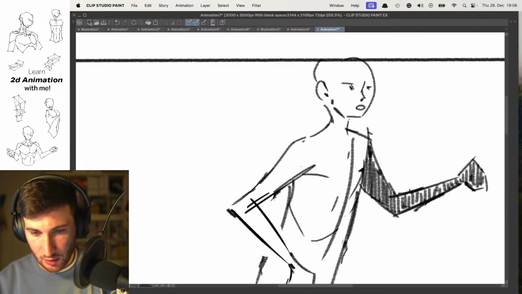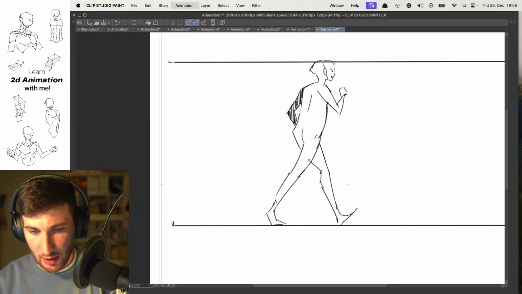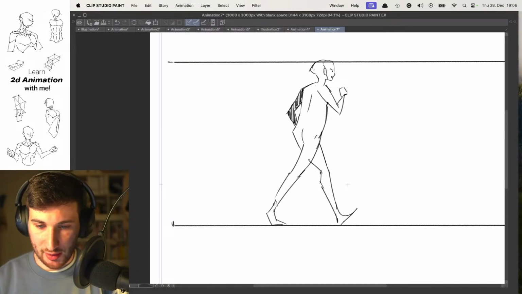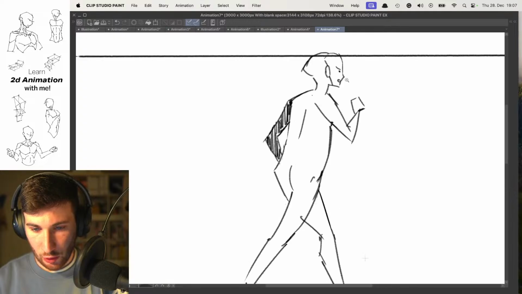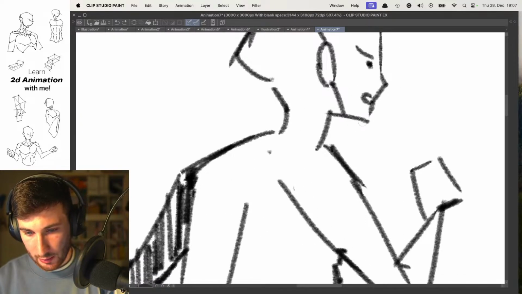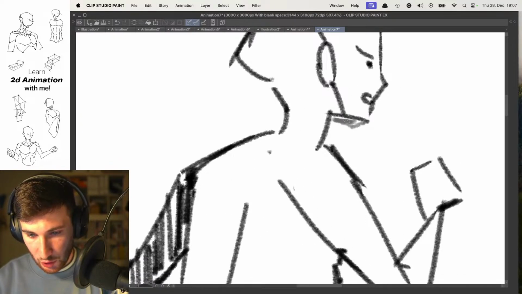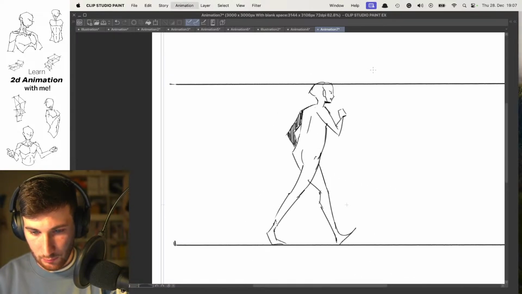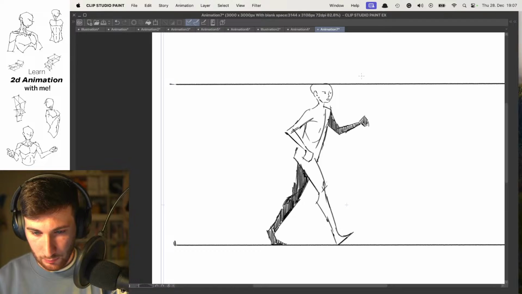And also increase the shape of the head a little bit. We don't want him to look like an alien, so it's a little more consistent. We could also show the bottom of the chin. And yeah.